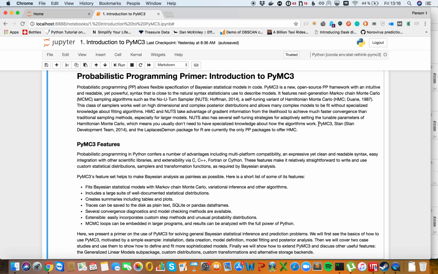Now, in terms of having these abilities, very few libraries do. PyMC3 is one of them. Stan does. There are a few other ones like Laplace's Demon package in R. And recently I've heard that there's a new version in Scala. So this is quite state-of-the-art technology that you won't get anywhere else. So let's talk a little bit about PyMC3 features. I'm a Pythonista, so a big selling point to me for getting involved in the project was the fact that it allows you to do everything in Python.